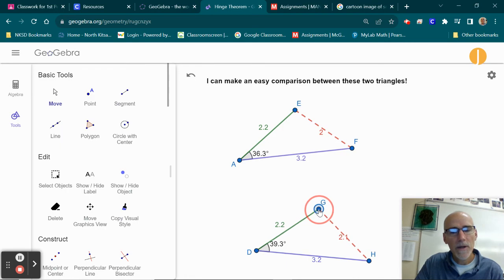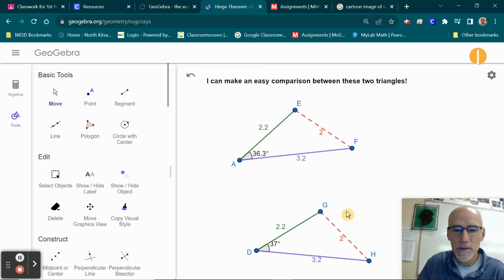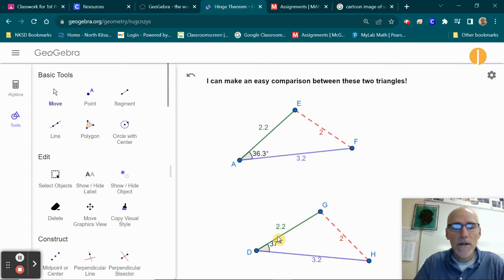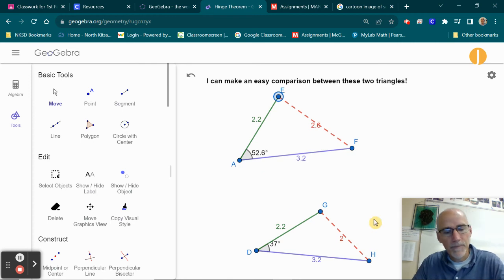Now, you might say, I could make both of them say like 2 and the angles aren't equal. That's just because GeoGebra is rounding, so this one's slightly different. If we change the preferences to go out to like the thousandths place or something, we would see this one is longer than this one over here because this angle is bigger than that angle. So that's the benefit of understanding the hinge theorem, is that if you saw a situation like this and the computer claims they're both 2, this one's slightly longer than that one, right? So that's the comparison that we're trying to focus on. If this angle up here is bigger than that angle down there, then this side is longer than that one up there or down there.